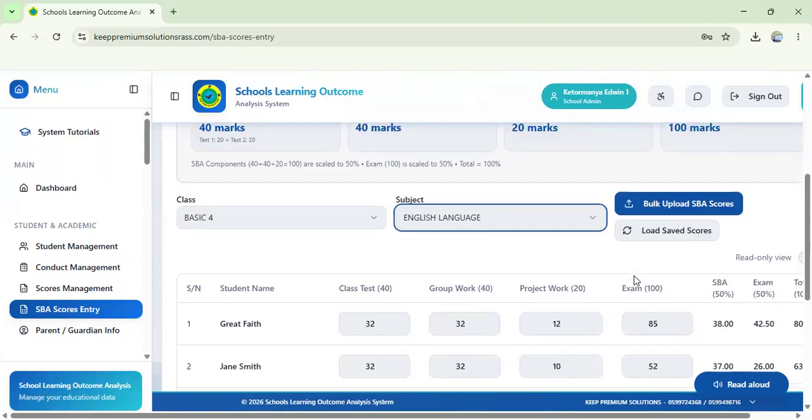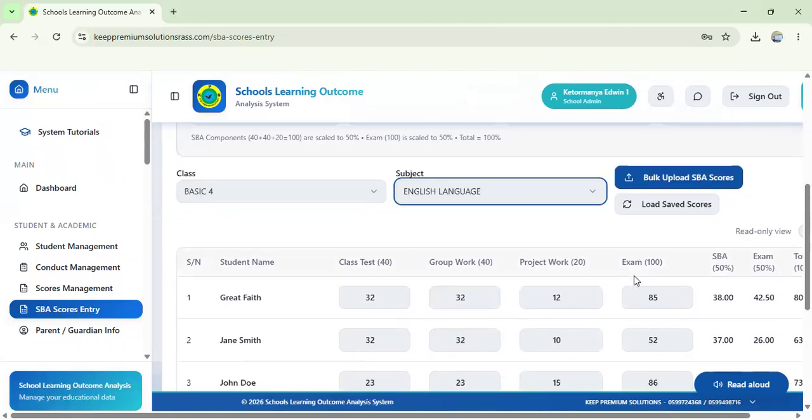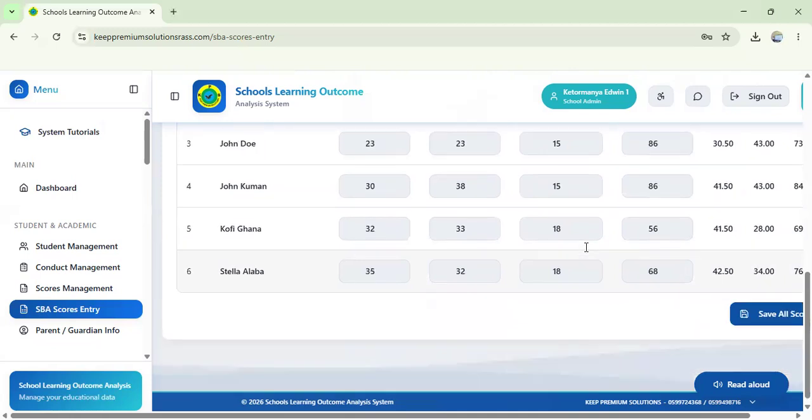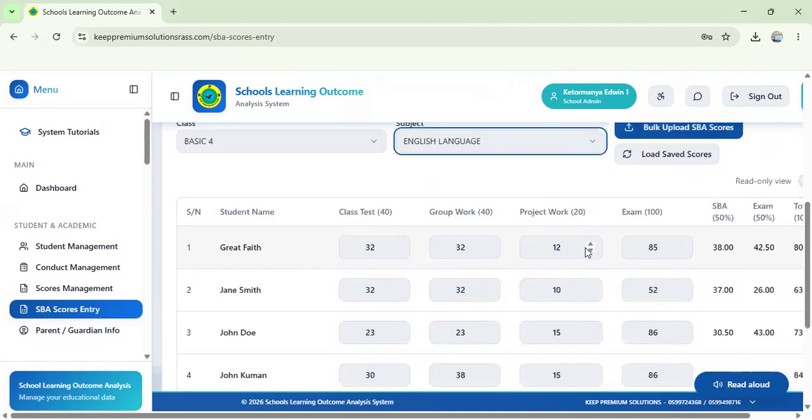So what it means is that as a system admin, like we said, we have instances where maybe a class does not have a teacher, but students are there, and assessment has been conducted. You can, as a school admin or head teacher, come and upload the scores for the students in the system, and you get their report card generated and printed for them. So that is what we do. Otherwise teachers will have to fill everything in.